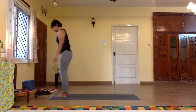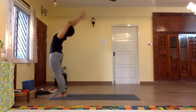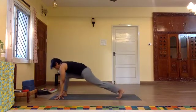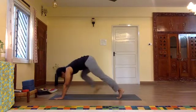Release your hands. Feet together if they are apart. Join your hands together in front of your chest. Inhale, arms up, chest up, lean back gently. Exhale, fold forward, keep your knees slightly bent. Left leg steps back, lower your hips, lift your chest up. Exhale to downward facing dog.